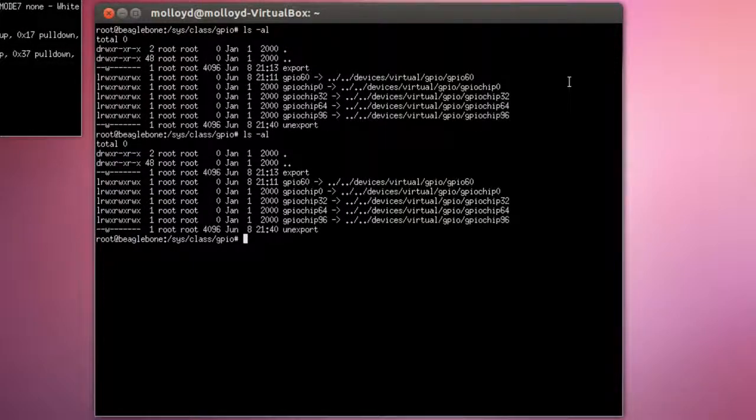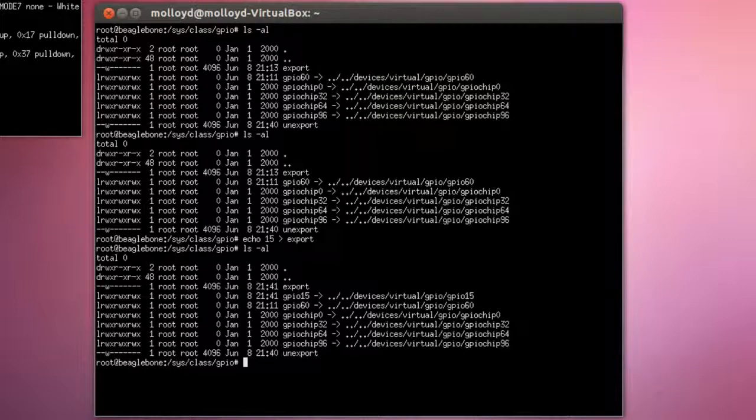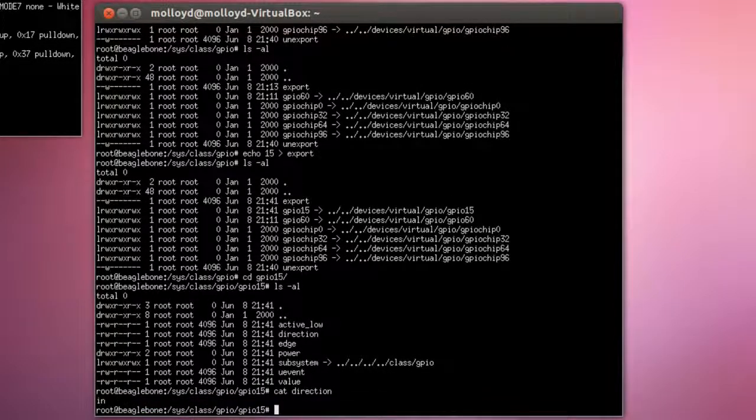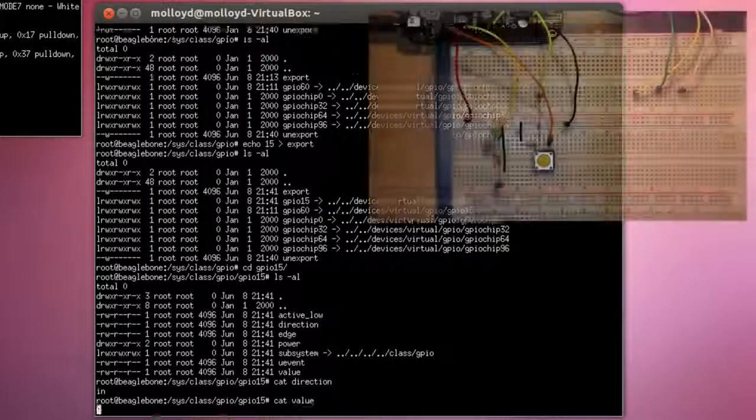Okay, so now I'm going to export P9_24, which is GPIO 15, and this is from my push button switch. So I'm going to echo 15 to export, and you can see that we now have a gpio15 directory. And we can cat the direction. We see it's an input, that's the way we want it. And we can see that the value is 0.